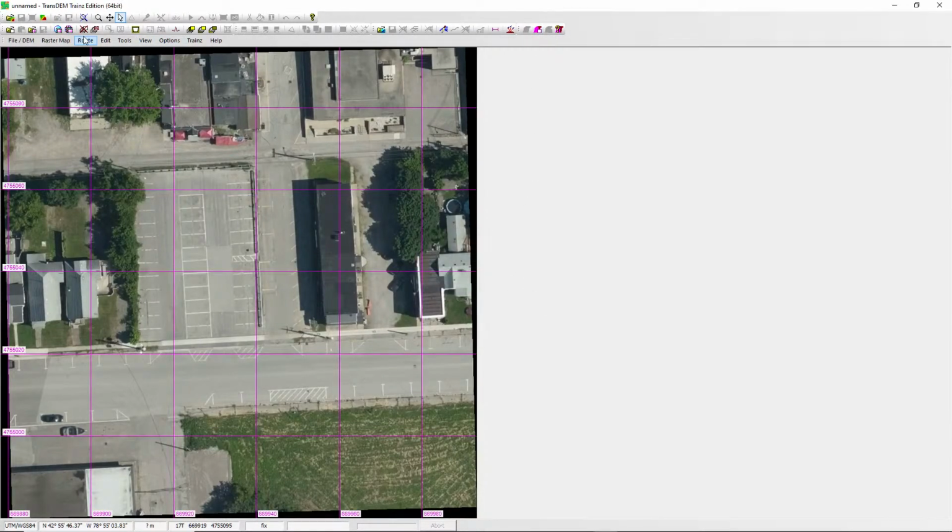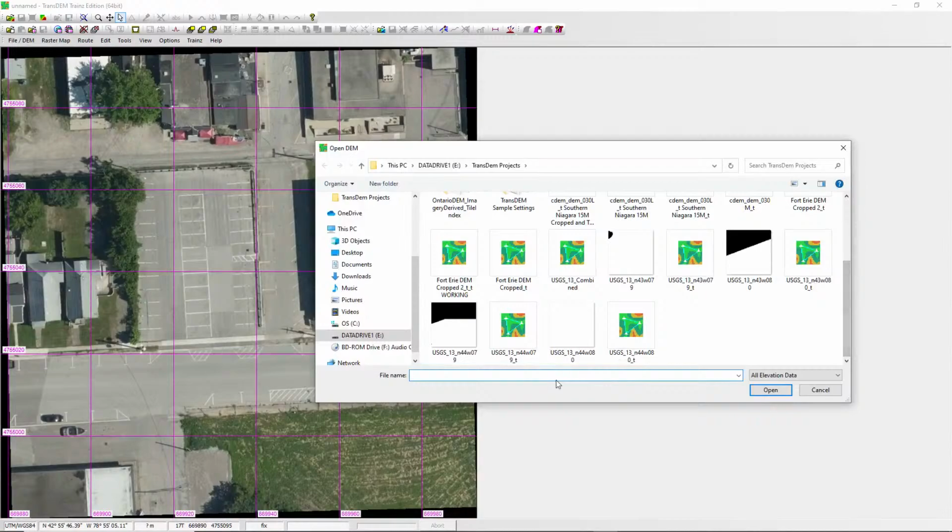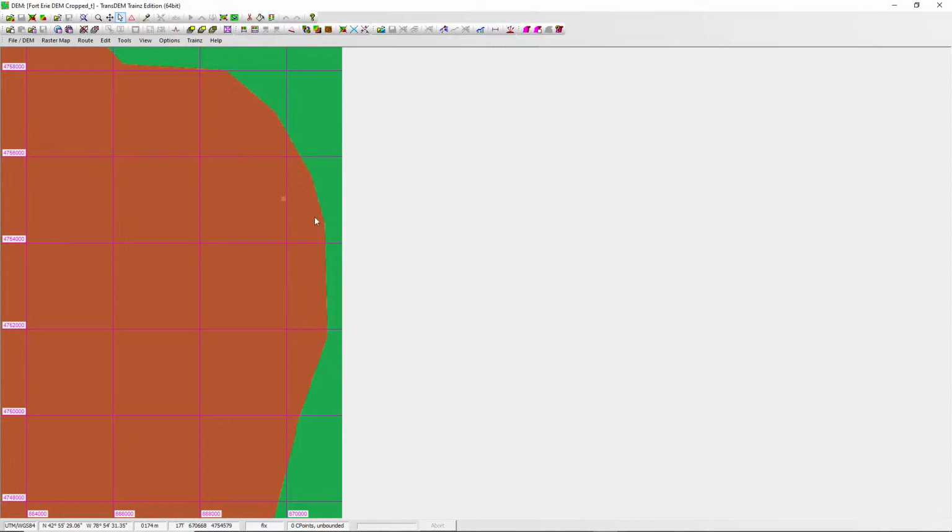Okay, so I gotta select everything. Oh, it doesn't do it for the DEM though, does it? Or is it smart enough? I don't think it is. I don't think so. Fort Erie DEM cropped to... Oh, there it is.